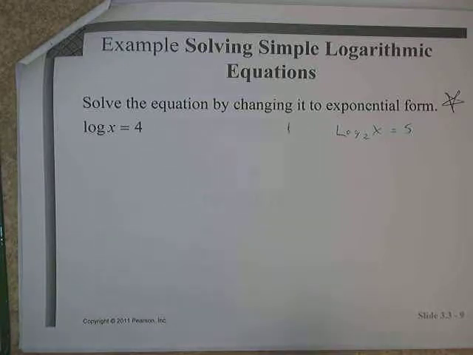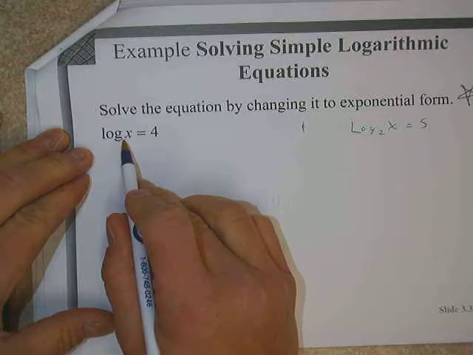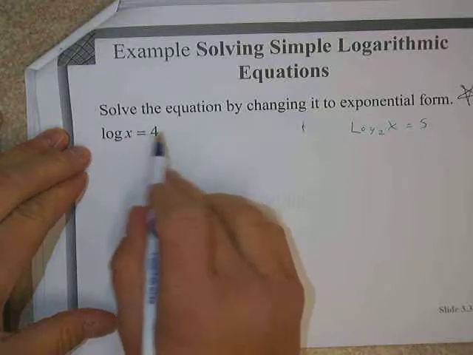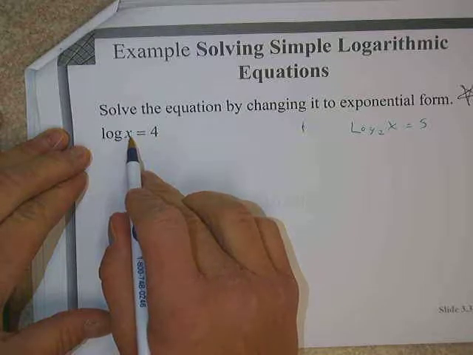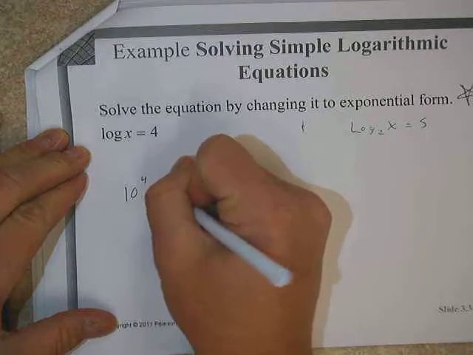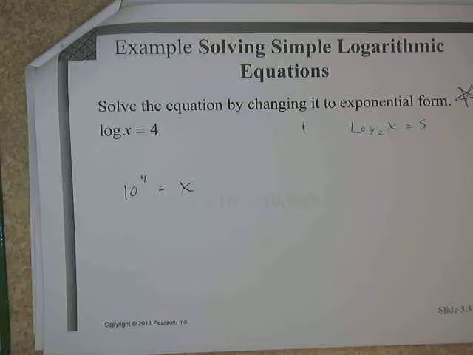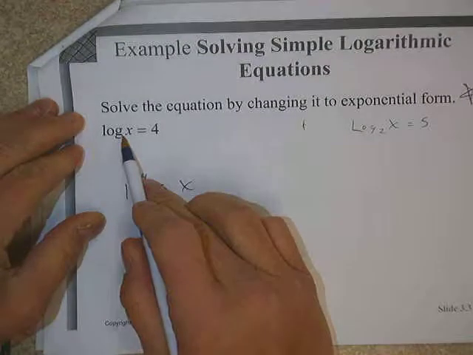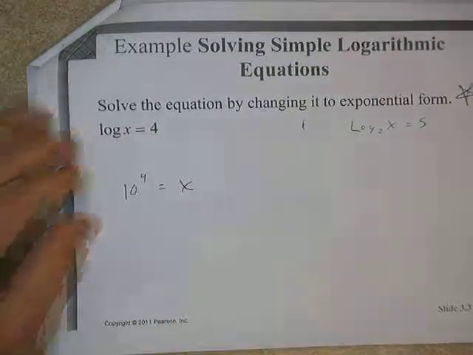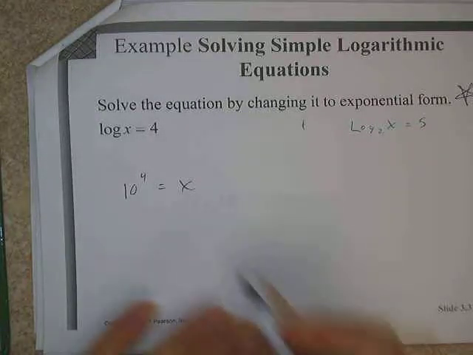Somehow or another we need to change it to its exponential form, and then do something with the result. So if this is log x, then what base is here? 10. So if we want to solve this and figure out what x is going to make this true, we need to write base to the other side equals argument. Notice it's the same exact format as I use for evaluating logarithms. The base to the other side equals the argument. And if you do that, then a lot of times the answer is going to be obvious.